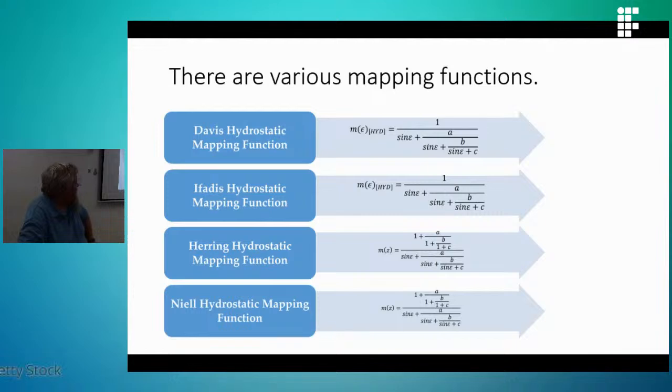And here's a picture of what the mapping functions look like. The standard form is to have this sort of continued fraction sort of thing, where you have 1 over sine of the elevation plus other stuff. And sometimes you have sine of elevation, sometimes you have tangents. You have these constants here, and these are these parameters A and B. And these parameters A and B sometimes are fixed values, and sometimes they depend on the temperature or pressure or things like that, or the site location.